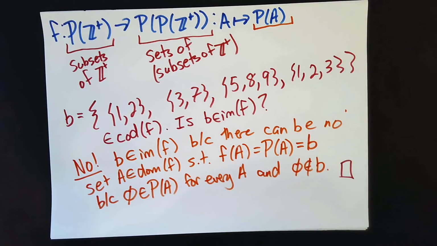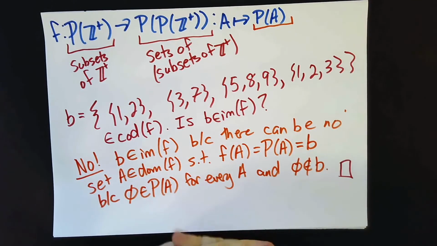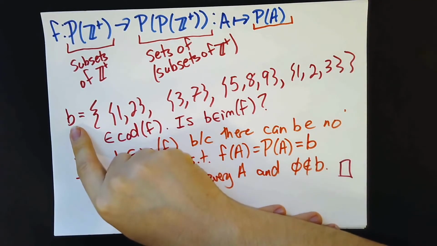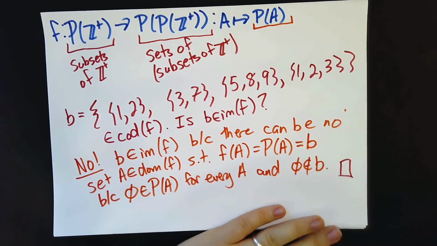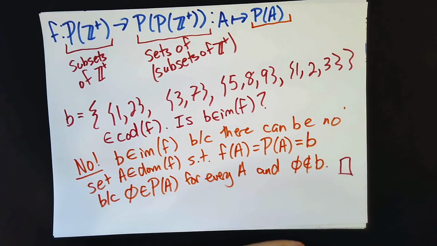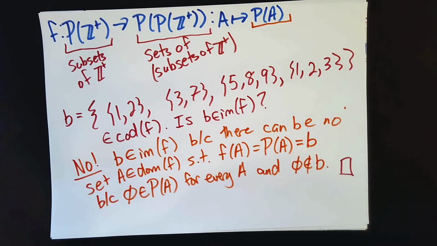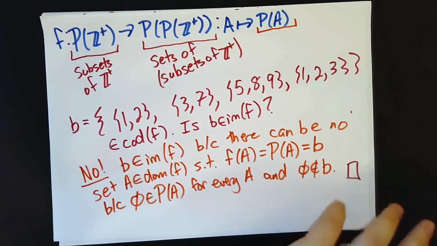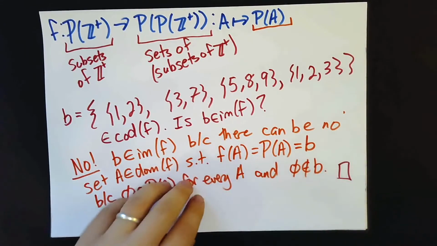Now, those of you with an eye for detail might be inclined to ask yourself, why did I call this little b when it's a set instead of big B? And there is no good reason. I just chose something and then I just happened to call it little b, so whatever. These are conventions to help us keep track of things. You're not required to adhere to the notation, at least in math. It just usually helps keep track of what's going on.